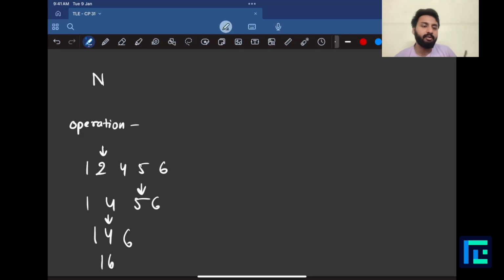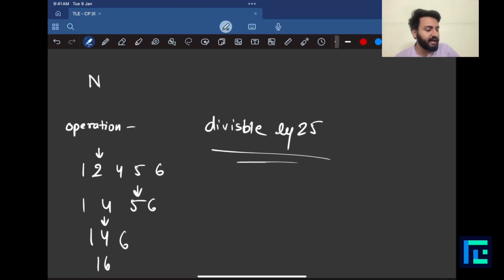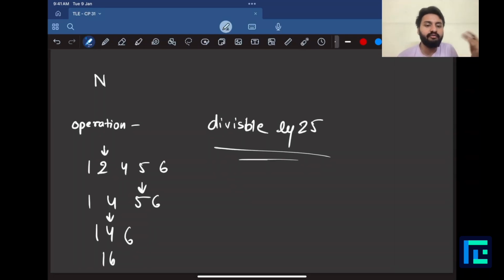Now, keep on doing this operation till you achieve what? Till we are able to get a number which is actually divisible by 25. This is the target. Now, the claim might be that I may be getting a lot of different ways by which I can make the number n come down to a number which is divisible by 25. So what's the question here? What am I trying to solve? I am trying to say that, given this number n, whatever number of operations you have, tell me the minimum operations you might use to convert this number to a number which is divisible by 25.